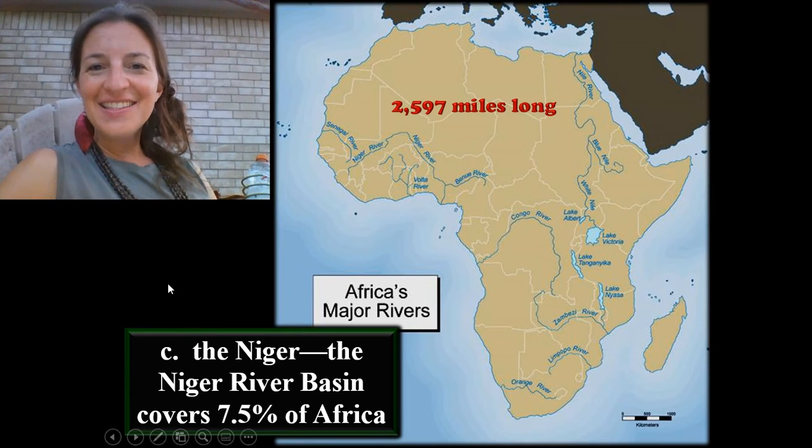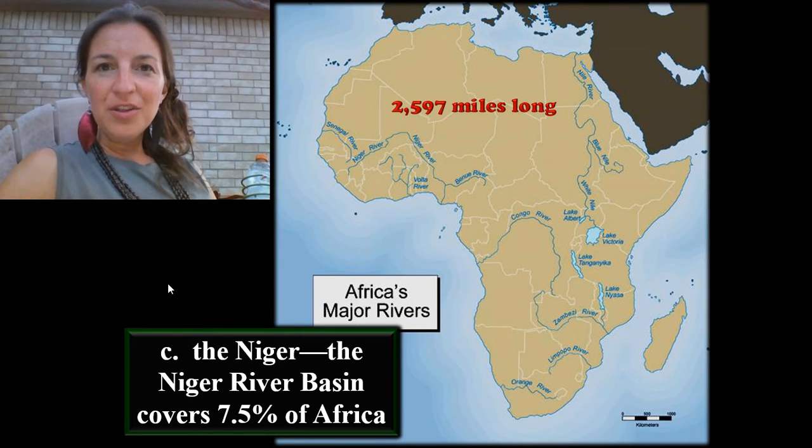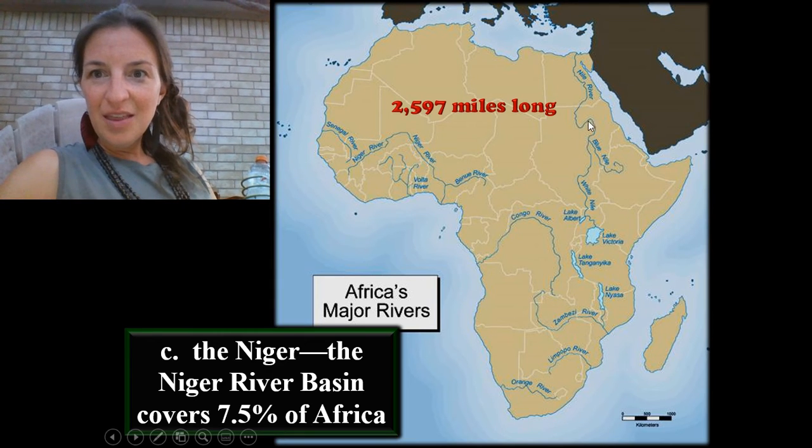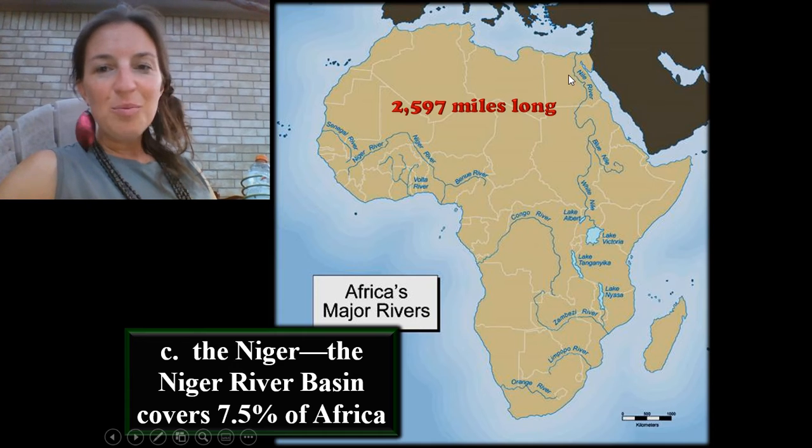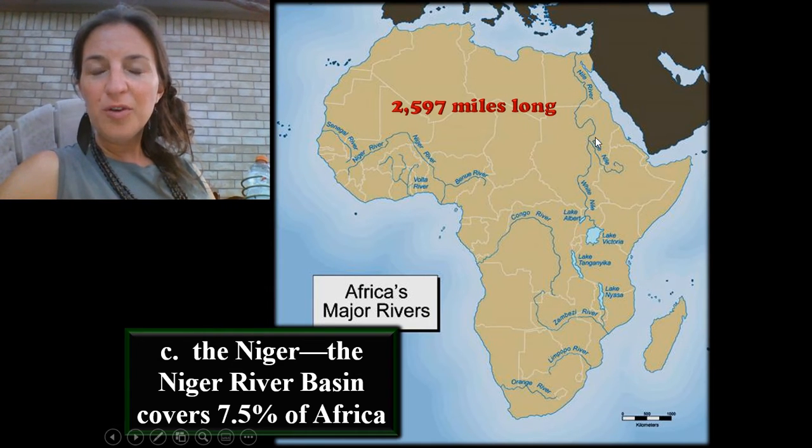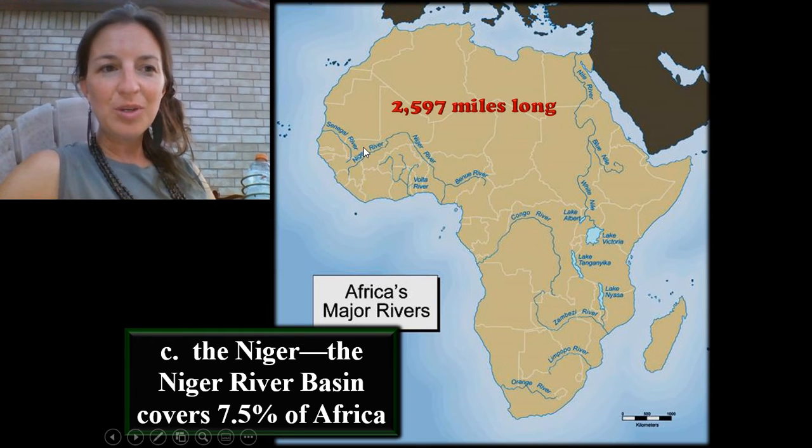This is day 9, 9B, and we're talking about the geography of Africa and preparing for our in-depth analysis of ancient Egypt, which is in Africa. That's the modern border today, but in ancient times, the civilization stretched a little bit farther south and sometimes took over some other regions.